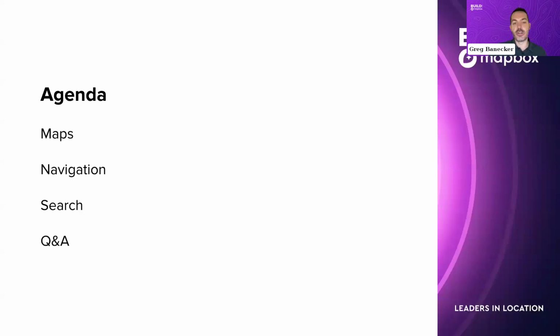We are going to cover developments on the maps, navigation, and search side of our businesses, all within the lens of developing for a mobile application. So you're not only going to learn about the latest developments to each of these SDKs, but hopefully take away new ideas for how you could potentially leverage the full Mapbox platform: maps, navigation, and search to develop for your mobile users. Then we're going to wrap this up with a Q&A, and we'll be done in about 25 minutes. With that being said, I am going to let Osa take over here and start talking about maps.